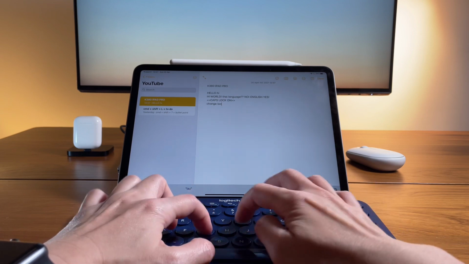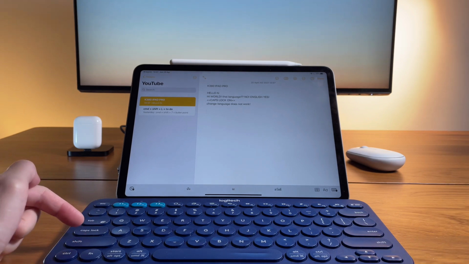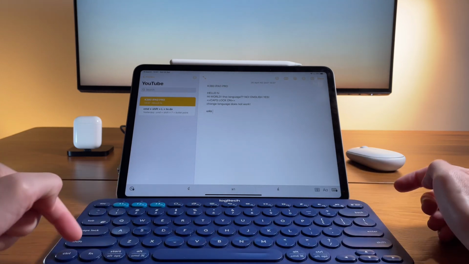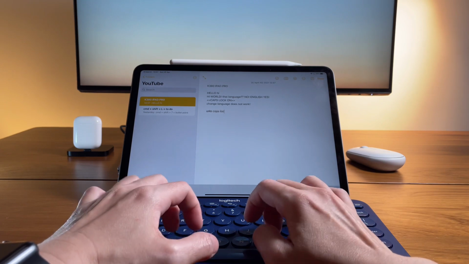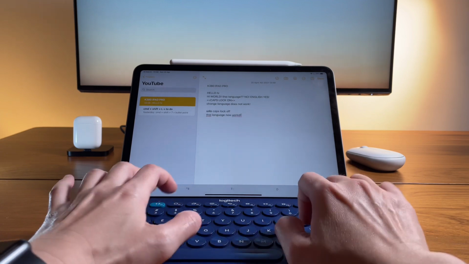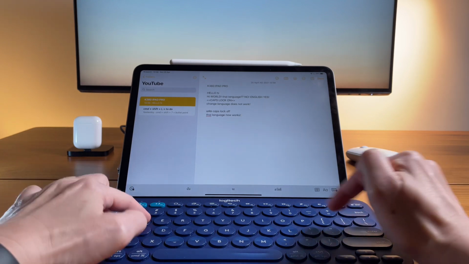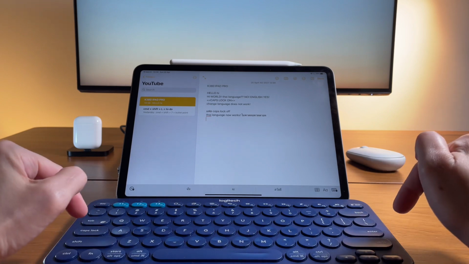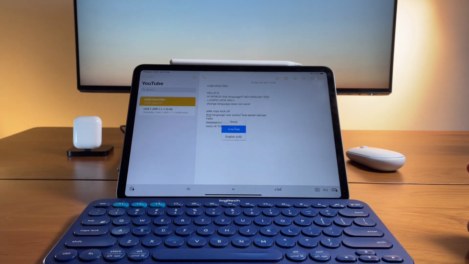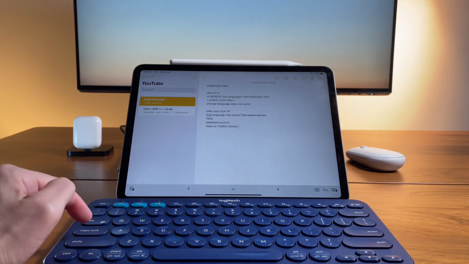Now, this may stop working, or at least at first I thought it stopped working, when I press on caps lock. So if I'm typing in English and I press caps lock, then if I want to switch to another language, it won't work by pressing on the function key and the insert key. I need to turn off caps lock first, then I can switch language again. Now, this is not easy to know if caps lock is on or not since there's no light indicator on the K380. So my tip is, just try to press caps lock once, then do function and insert key, and it should let you change the language. If it doesn't work, just press the caps lock again.